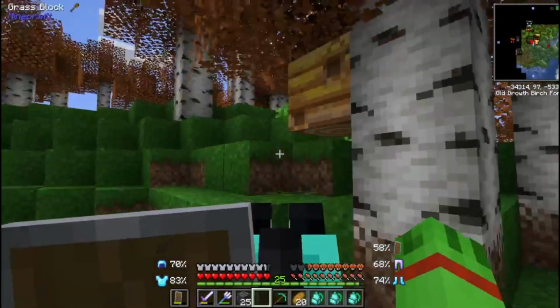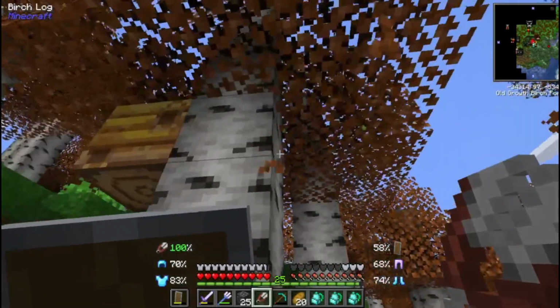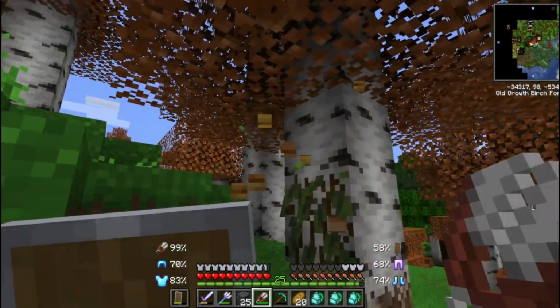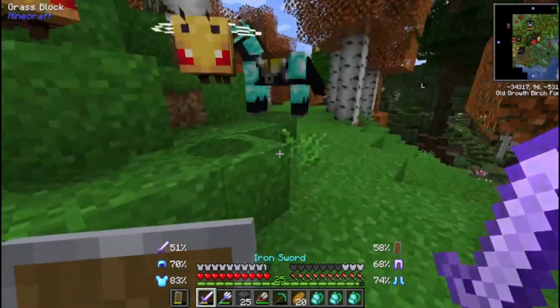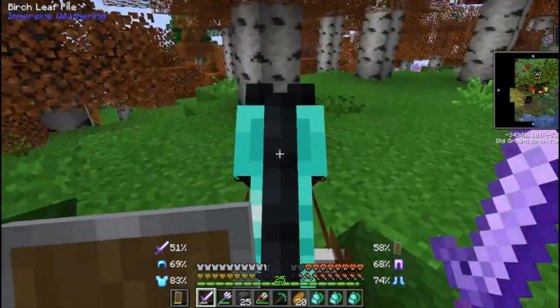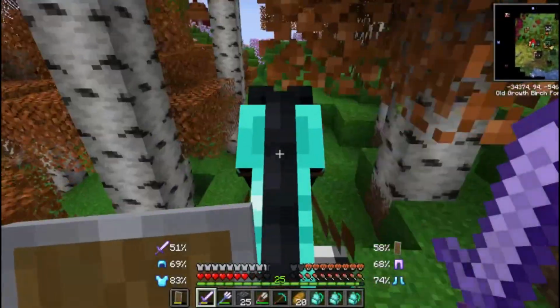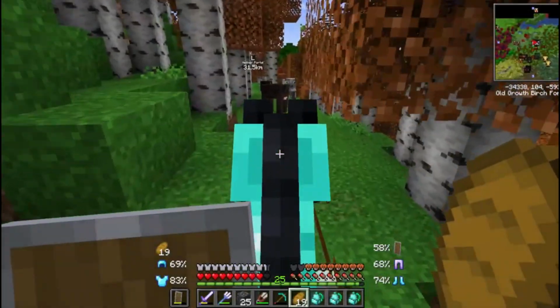A beehive! Okay, shears. How does this work? That's not working. Do I have to break it? No. Ow. I'm stupid. Oh, what have I done? Okay, well, first beehive, I messed up. Hopefully there's more. Please tell me there's more. Oh, right, the wiki said it has to be in a honey state. Oh, I messed that up.